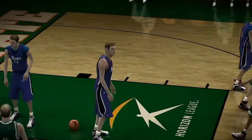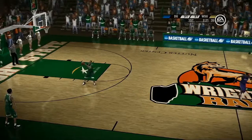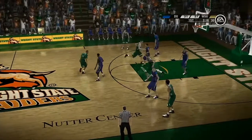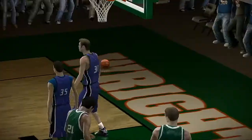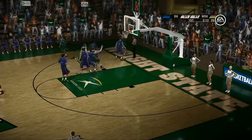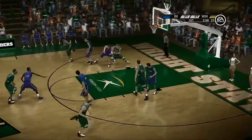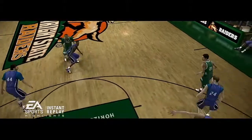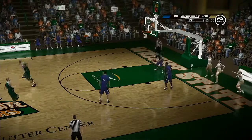Picks up the foul. I tell you, poor play defensively. Look at the facial expression. Goes out of play. Boy, it's all elbows and shoulders down there, and I think the defense is winning, Dick. I tell you, doing a great job of post defense. A lot of people don't realize that is an area that has to be taught, and this kid is responding in a positive way.